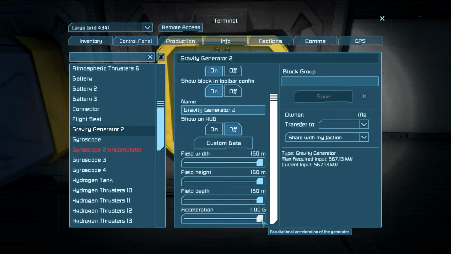I don't like 1G gravity on my ships. I always turn it down. If you look at the kilowatts, this is what you're pulling for power. If you turn it down a little bit, it goes down quite a bit. I like to turn it down to like 70. Also, every block in Space Engineers is 1 meter. So how big do you think this vessel is depth-wise from the center of that gravity generator? I'm just going to make a wild guess that we're at 50. Height is 50. You see how much my power output goes down, and my width is 50.